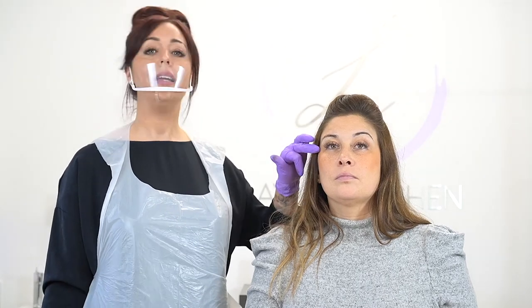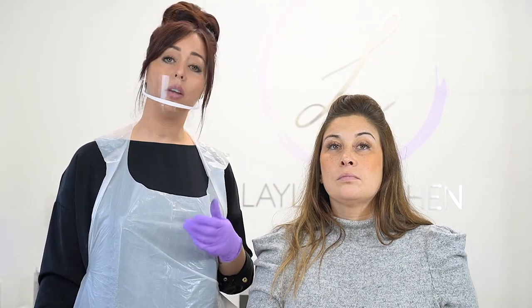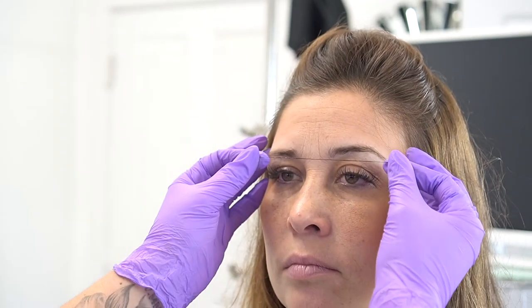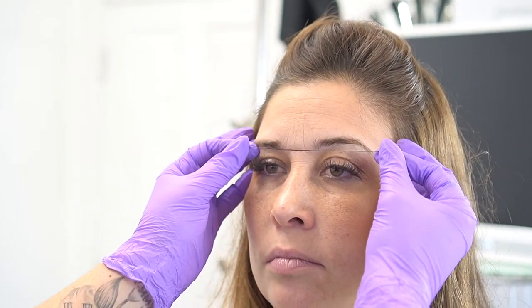I would never completely remove a natural brow to get perfect symmetry. So what I'm going to do is maybe try and flatten the top of the left brow and add a bit of lift to the right brow to try and create as much balance as we possibly can. Raise your eyebrows for me as much as you can, then frown, and then relax. It just helps to put the brows back into a resting position before I pop my height lines in.